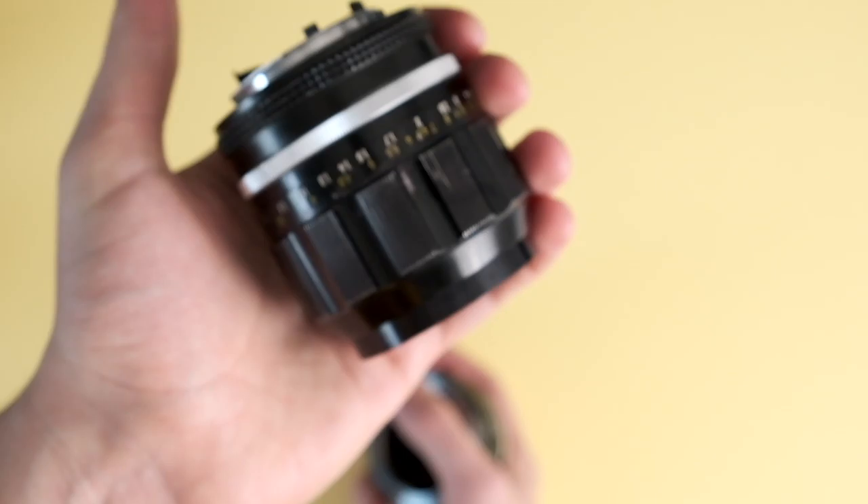Moving on a little bit, I have an obscure lens I added to the collection. This is a very old 100mm prime lens from Nikon — 105mm f/2.5, I think. It was my dad's, it was lying around, I didn't actually have to pay for it. And on the bottom there is a K&F Concept Nikon-to-Fuji adapter. This gives me range — so if I'm not allowed at the front of a wedding, this equates to about 150mm f/2.5. The adapter was like £20. For something that was lying around, I thought it'd be good to throw in the bag. I barely use it, but it's nice to know I have that range if I do need some super telephoto shots.